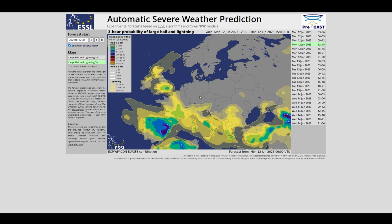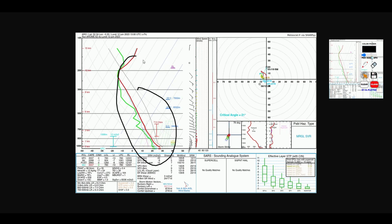And this is, I think, computer generated and machine learning and that kind of stuff, but actually I've noticed that this has done a very good job in the past for identifying hail. And so any thunderstorms across kind of the Midlands, southern England into Wales, I do think probably have a chance of some large hail, maybe 2 to 3, possibly 4 centimeters, and that does make complete sense given the Cape is so strong, which means the thunderstorm updraft, the air moving up, will be very strong, which will allow it to carry hail and move up and down and carry heavy hail, which is large in size.